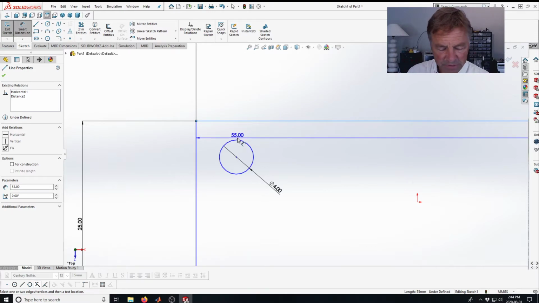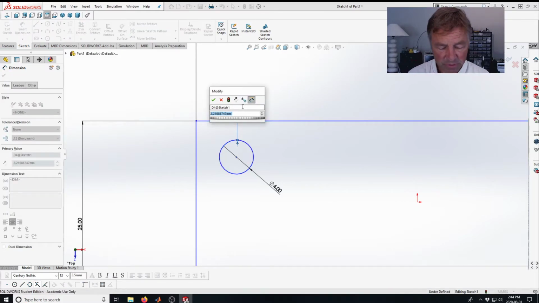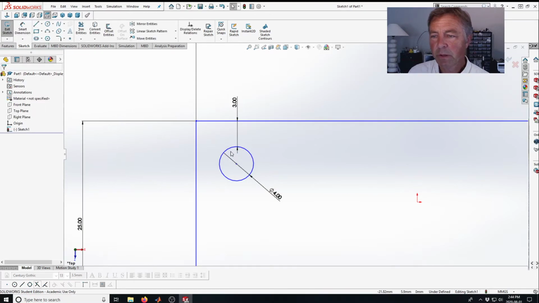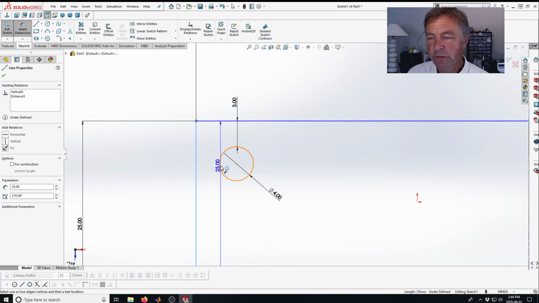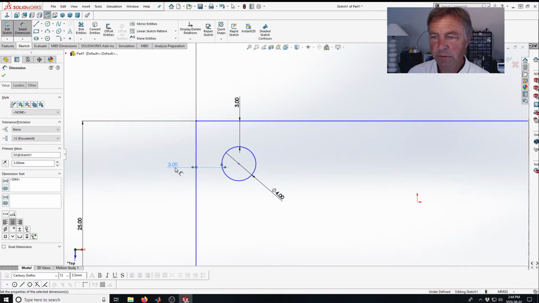If I hold the Shift key down and I pick a circle, it dimensions it to the edge of the circle, which is kind of useful sometimes, especially here where it's that thickness of material I care about. I'd like that to be 3 millimeters. And then I'll do that again. I want to dimension from here, and I'll hold the Shift key down and I'll make that 3 millimeters. There we go.